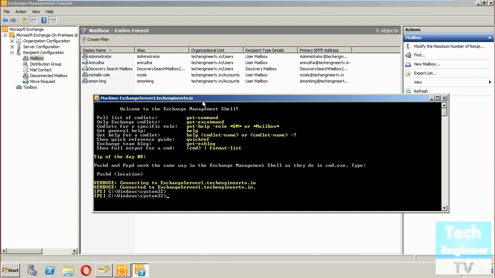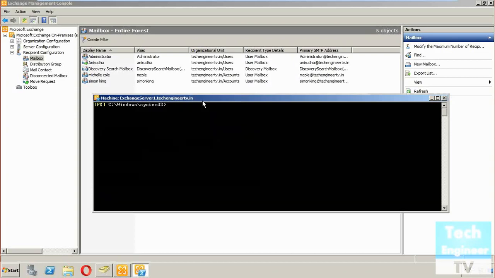For example, if you set the default retention policy, then it is 30 days. It means the mailbox will remain active for 30 days. It means you can either assign it to the same person, the same user of Active Directory, or a different user of Active Directory. That is totally up to you. Now there is a command.